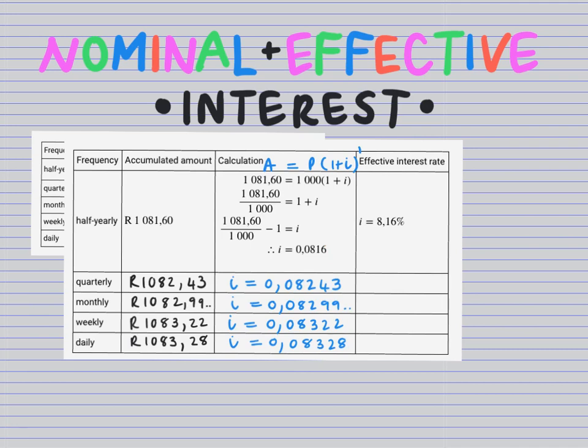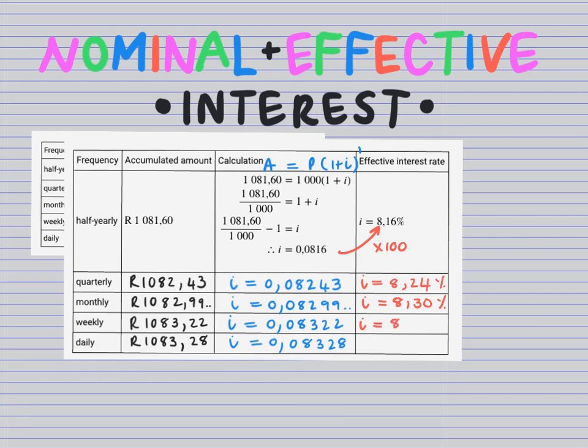To change this into a rate, remember, we would usually take the rate and divide by 100 to get to a decimal. Now I'm going to take the decimal and times it by 100 to make it a percentage. Okay, so I'm just going to do that now for the next 4 rows. So when it's quarterly, we see that the effective interest rate is 8,24. When it's monthly, if I look at all these decimals, that will become 8,30 if I then round off to 2 decimal places. Right, these are all rates, so as a percentage.